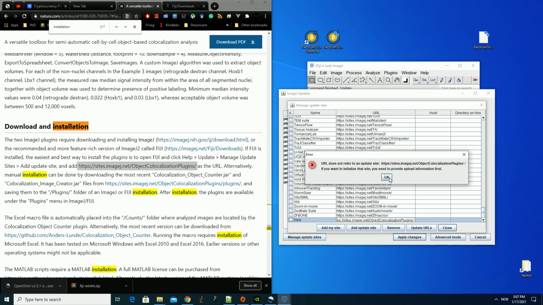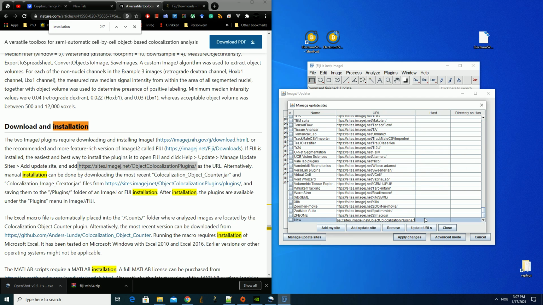You need to provide upload information first. Okay, make sure you don't have the spaces in here. You have to remove the spaces in front, and then now it should work. And make sure that this is enabled, and you can call this colocalization object based, for example. I don't think this really matters. You don't even have to change this.